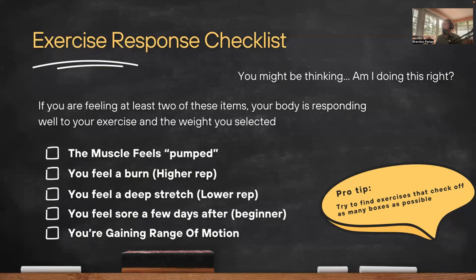If you're doing a bicep curl, and you feel deep tension, a deep stretch in that bicep, you are doing it correctly. Just keep on going. Now, if you're a beginner, you can also use soreness as a metric. If you trained upper body and the day after or 2 days after your upper body is sore, you're definitely doing something right. Your body is adapting to that stimulus.